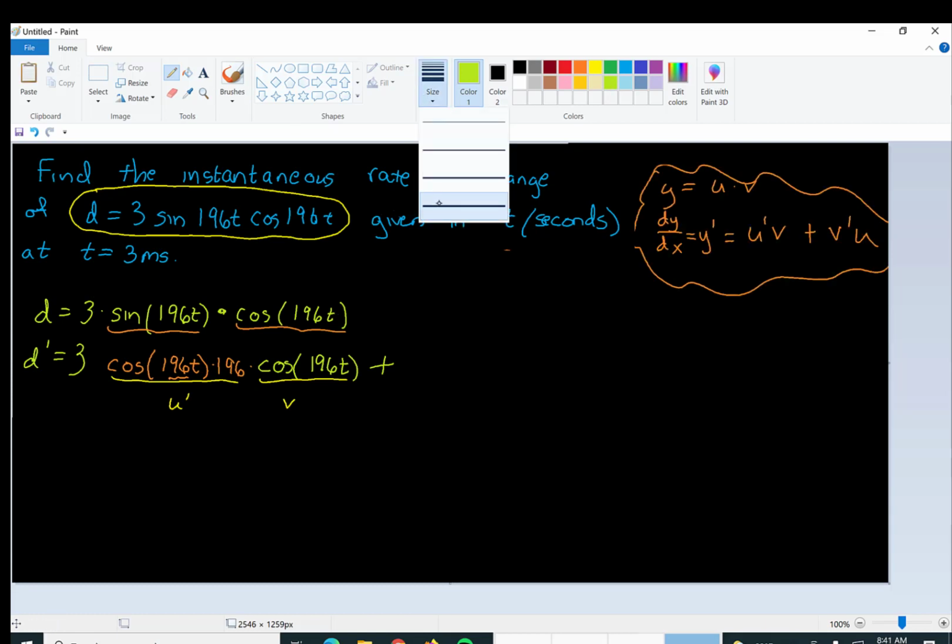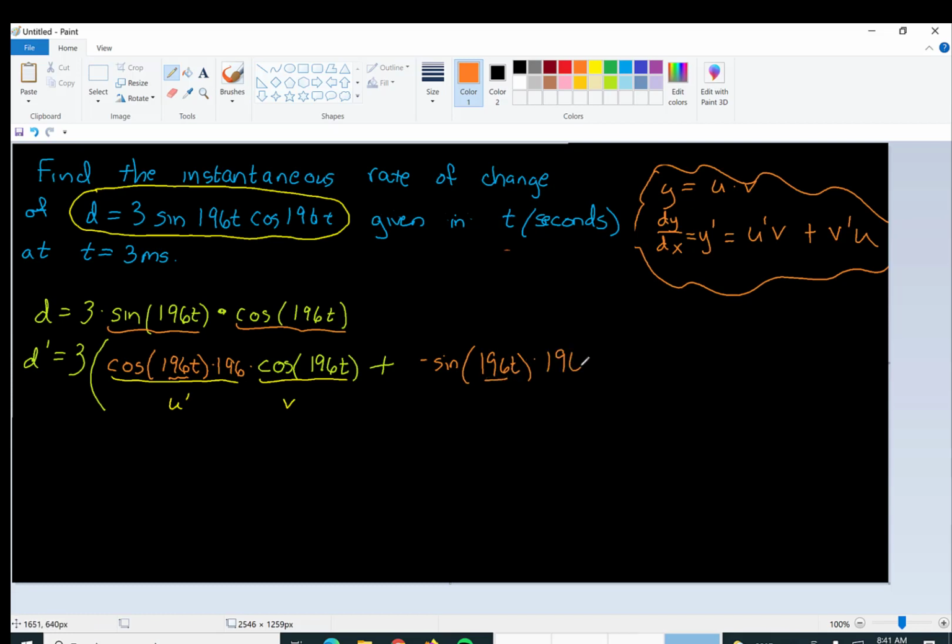And I'm going to put my big parentheses out in front there because that 3 is being multiplied times everybody. All right, so I did my u prime v, and now I need to do plus v prime u. So now we need to do the derivative of the second factor. The derivative of cosine is going to be a negative sine of 196t, chain rule it, so derivative of 196t is going to be 196, times the regular first, sine of 196t. This was v prime, and this was our regular u. And I'm going to close the parentheses because that big constant 3 is being multiplied times everybody.